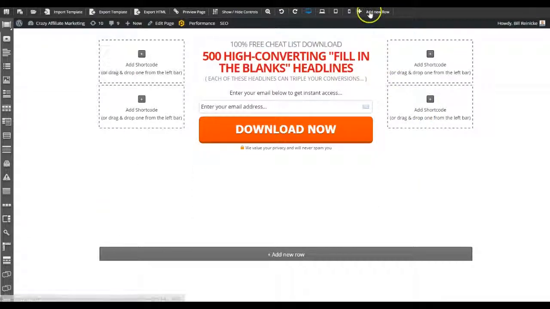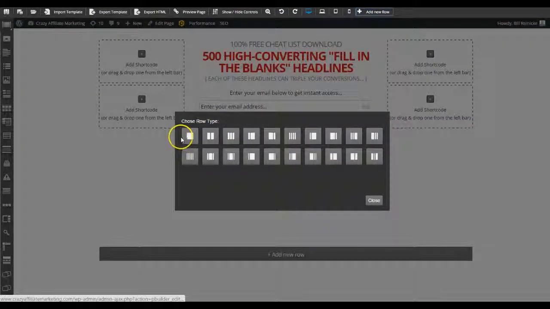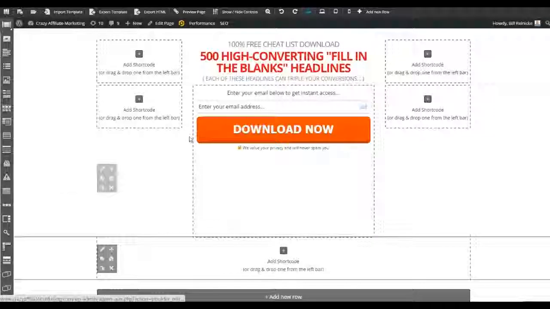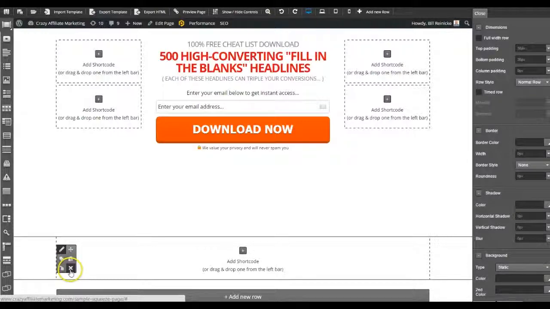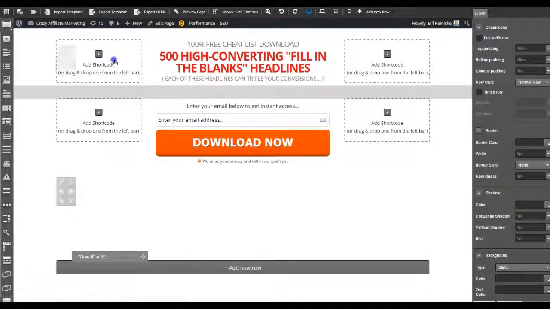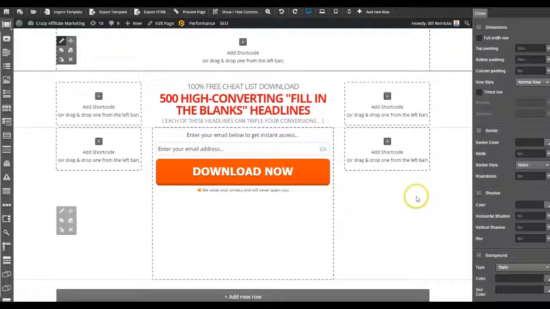And I do want to move this down, so I'm gonna create a row. So when you're creating a row, you've got all these different rows. That's like one row. This splits it into two components on that horizontal row. There's three blocks on that horizontal row, and it's just so many options. It's just unbelievable. So I'm going to go ahead and put that on there. It came down on here on the bottom. So what I'm going to do is I'm just going to move it up, and just like that. So we got that in there, and we've got everything moved down.